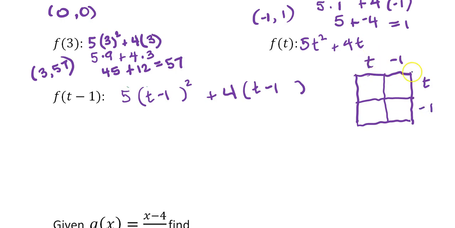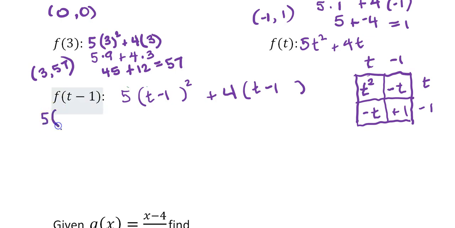So here I'm looking at what I'm multiplying in this box. Here I've got a t times a t, so that's a t squared. And here I have a -1 times t, so that's going to be a -t. I could also say -1t, that's fine. All right, so here I have a t and a -1, so that's going to give us a -t. And here I have a -1 times a -1, that's going to get me a +1. All right, so then I'm going to collect my like terms, and I'm just going to jump in here.